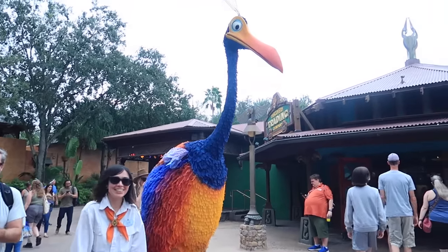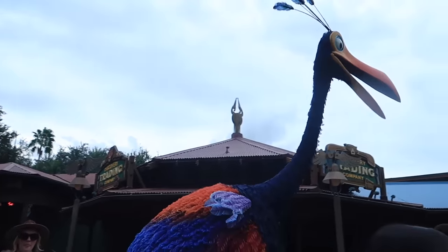That is going to do it for us here today in Animal Kingdom, and wow, what a day for food up until the last second. I loved everything that I tried — from the coffee to the vegan dishes to the fries to the chicken shrimp bowl. Everything was really good except that sausage at the end.